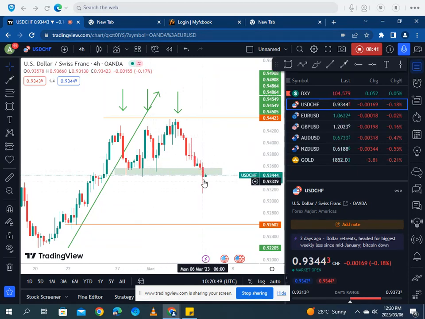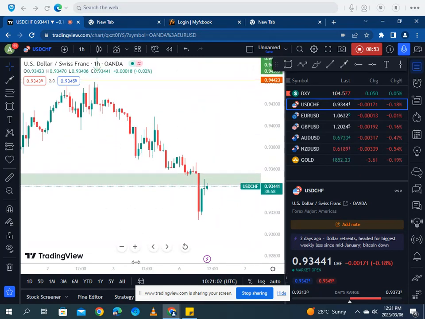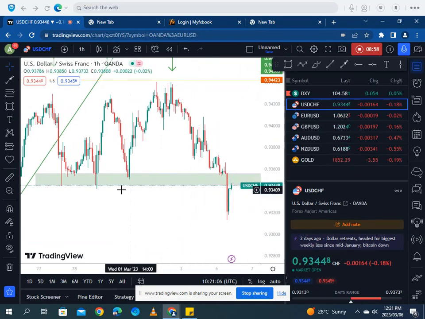Now granted, this candle pushed to the downside and the buyers took control, so we're still waiting for more information. If we move to 1 hour here, we can get more information about the market. So if you check here, the market pushed to the downside after failing to break this level for so long. It finally pushed to the downside, and now we are there to retest.